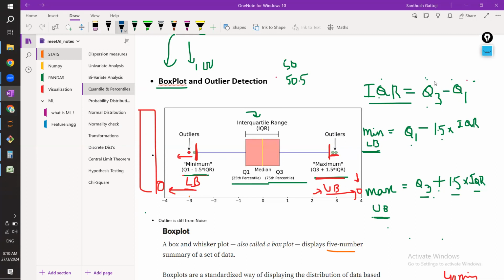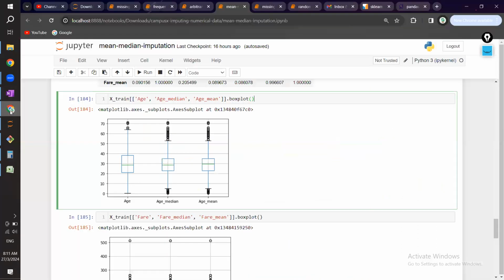What is Q1, guys? Quantile. First, the 25th percentile: how many values are below the 25th percentage of the overall values? If new values are introduced, obviously Q1 will be different, Q3 will be different, this IQR will be different, and the lower bound and upper bound will be different. Due to this, the original values which are not outliers can now be treated as outliers. That's the point.